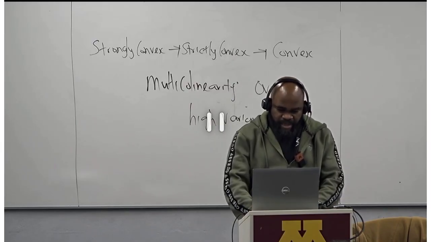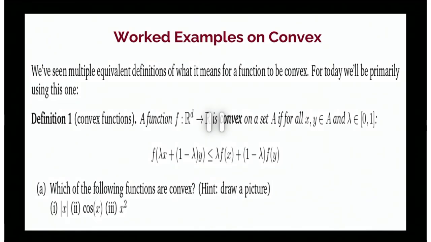Okay, take a look at this. You want to investigate this for convexity. They say, which of the following are convex? You have absolute value of s, you have cosine s, and you have s squared. You want to investigate each of them for convexity. And you know that if you want to go by way of the first differentiable class, this is actually what is going to guide us.